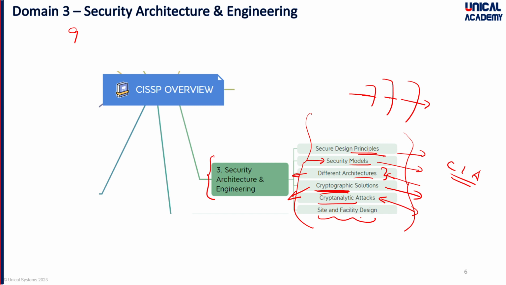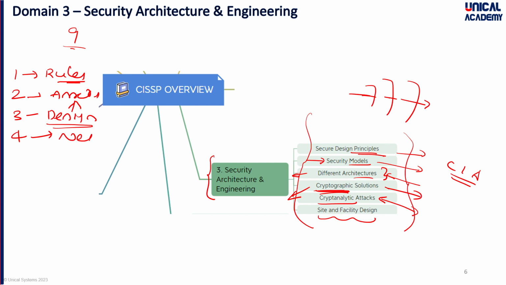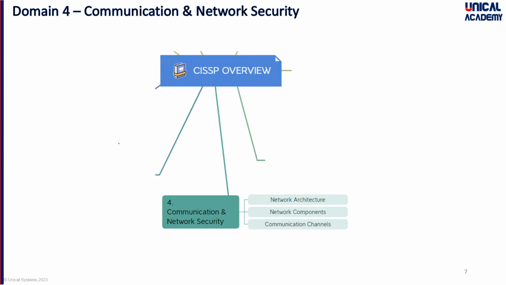After that, the last is the site and facility design. So this enables you to see that number one, the first domain was talking about the concepts, the rules and regulations. Two, talking about what you want to protect, the assets. Three, how do you design to protect the assets. The fourth one talks about, after designing, how the network plays a role in these integrated information systems. What do you mean by network architecture? What are the components involved in a network design? So very simple. This talks about only three principles, but the depth that is required is huge.